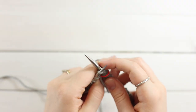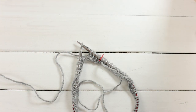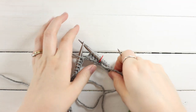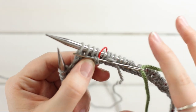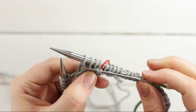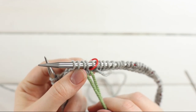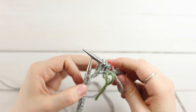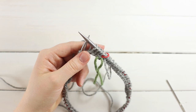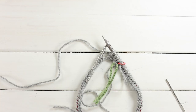After knitting a couple of stitches, stop and place a marker or piece of scrap yarn underneath the first stitch in your row — go underneath both legs of that stitch, which kind of looks like a V, from right to left. Tie a slip knot or place a marker in that stitch and keep it until the seaming section, so you can line up the beginning of your cast on with the beginning of your bind off. We'll do 16 stripes — eight of each color.